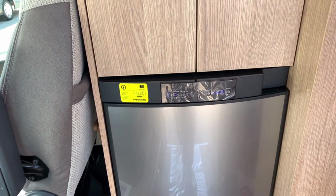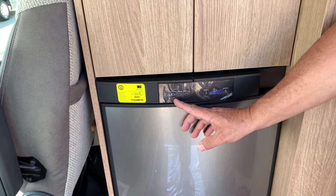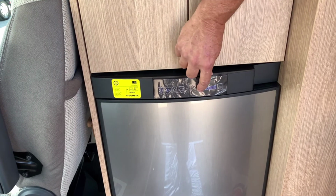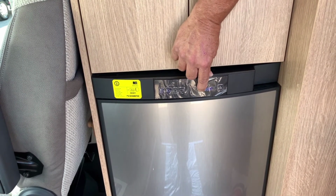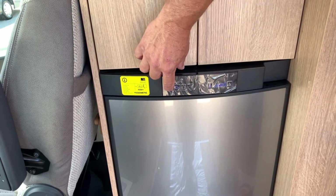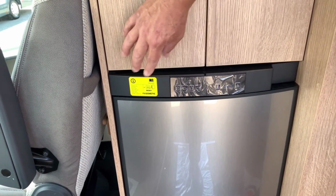We're plugged into mains electrics, so I've selected mains electrics. To adjust the temperature, you press this button and adjust the temperature. To switch it off, hold the button in and it switches off.